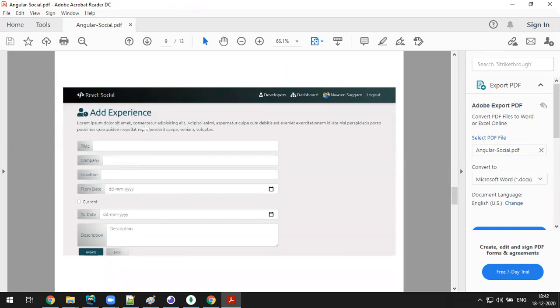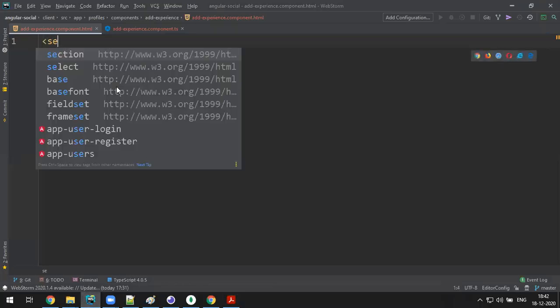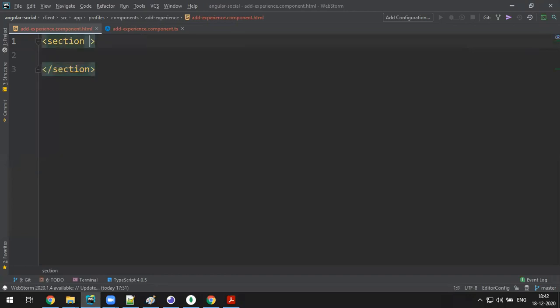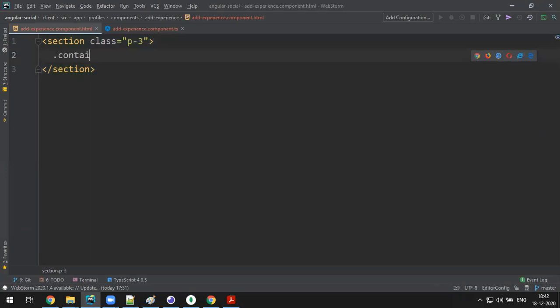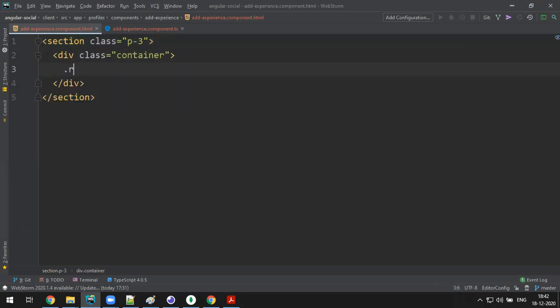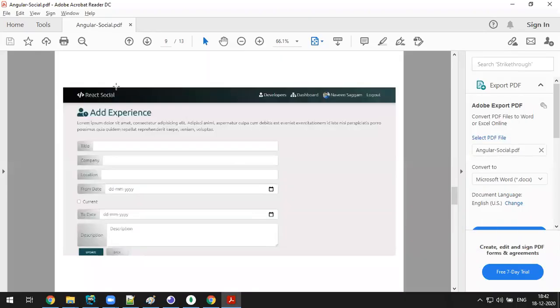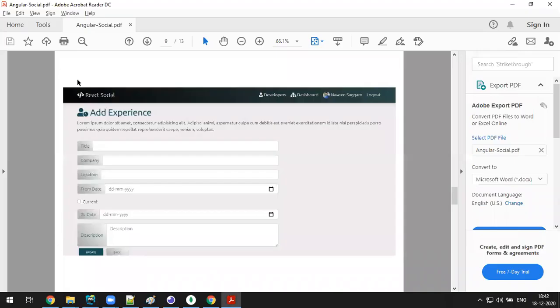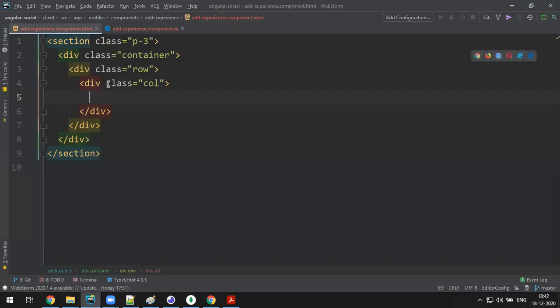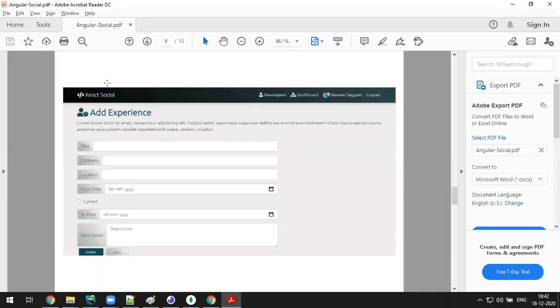So add experience. I guess this is a normal section with the class called p3. One container, one row, single column. Next, let's add an h3, add experience.